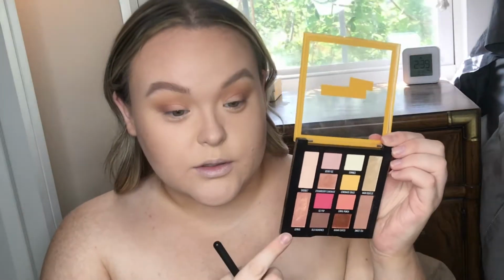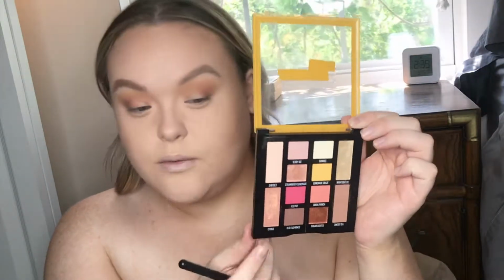Or do I get a little nuts and go here? I think we're gonna go a little nuts and go with Citrus. Maybe we'll do Main Squeeze in the inner corner. That's what we'll do. I'm gonna do a cut crease, but I'm not going to do the whole concealer thing because honestly in 95 degree heat that actually sounds like hell. So I'm just gonna take the shadow itself and do a cut crease.